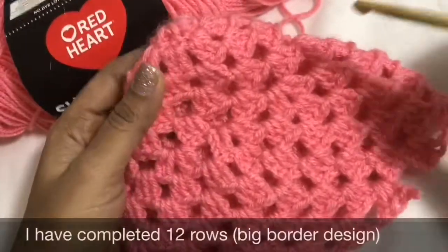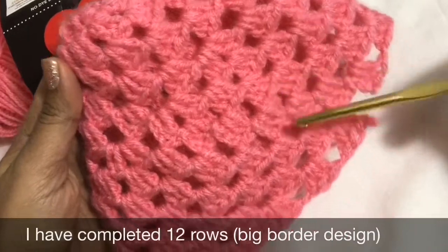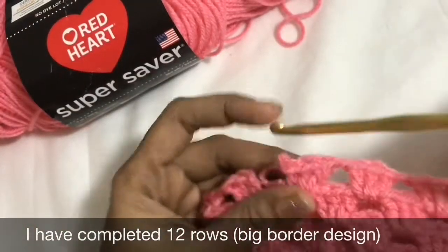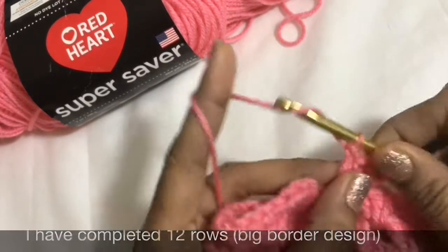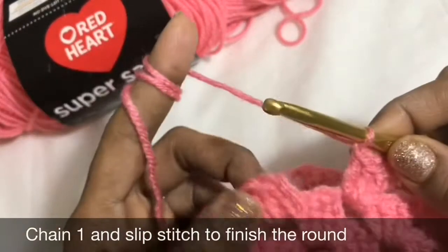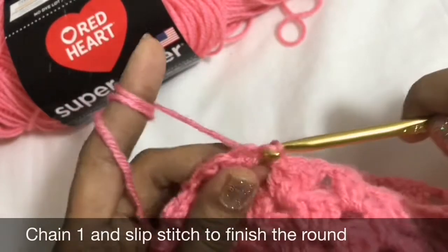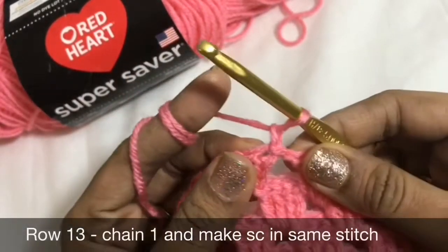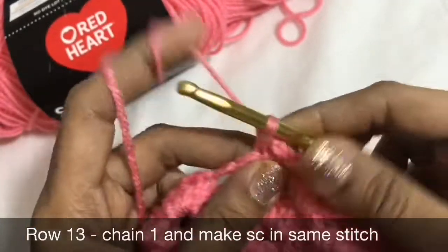So I have completed 12 rows. 2, 3, 4, 5, 6, 7, 8, 9, 10, 11, 12 rows I have completed. Okay, so after this I am going to make a chain 1 slip stitch to finish. This is the 12th row. Okay, so I am going to finish the 12th row now. Chain 1, single crochet in the same stitch. So this is the 13th row.